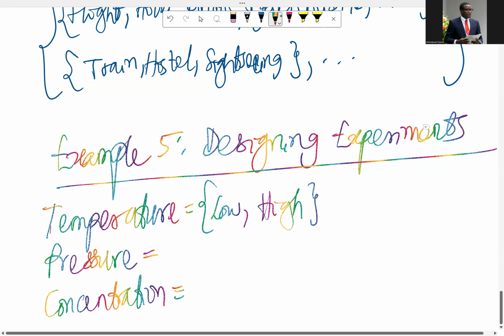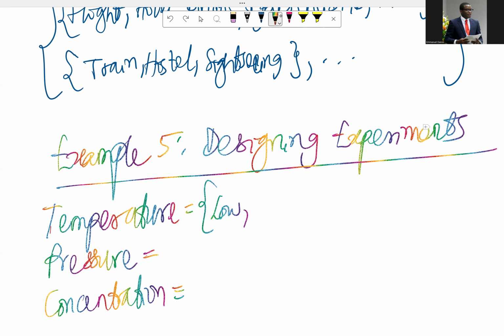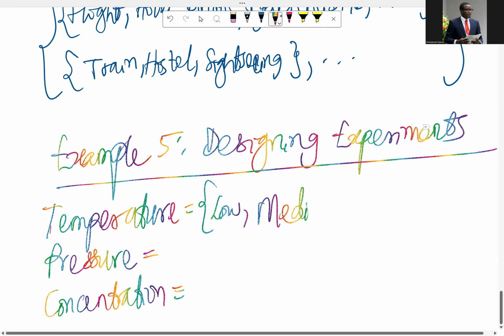But let's do low, medium, and high. That's for temperature. So the cardinality of temperature is 3 already.